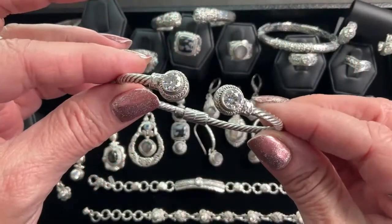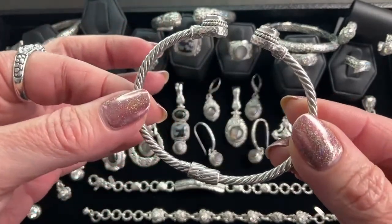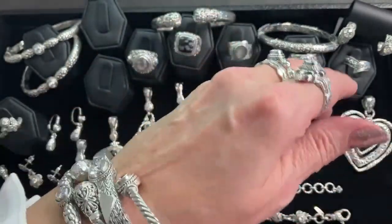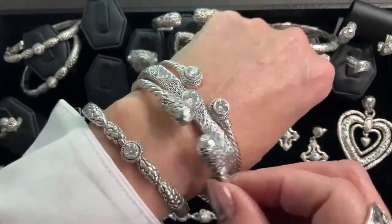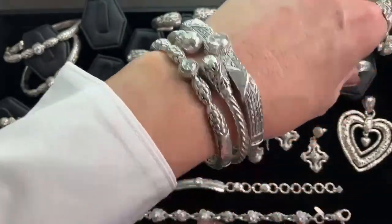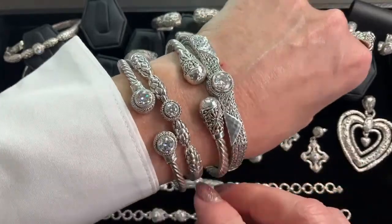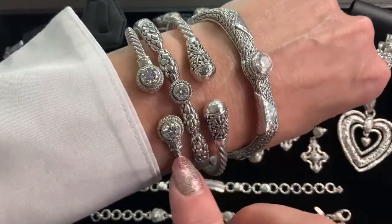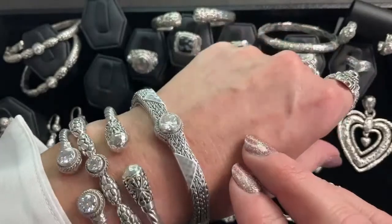I got to go to the cable because I love this bracelet too, and it's just so pretty with this stack. A lot of you ladies might already have this, so I wanted to stack this with some of the others so you could see in the stack what it might look like with some of the other pieces. That's going to fit a 5.75 to a 7-inch wrist and $199.99. Really pretty there too, right? Those are 6 millimeters on that tip to tip. The color, again, really fabulous, right?